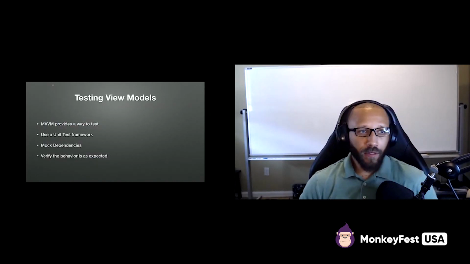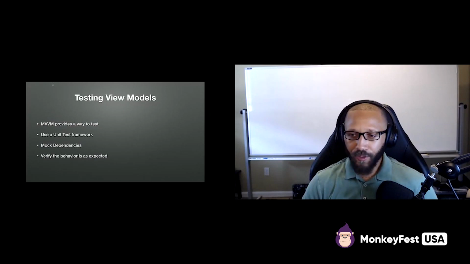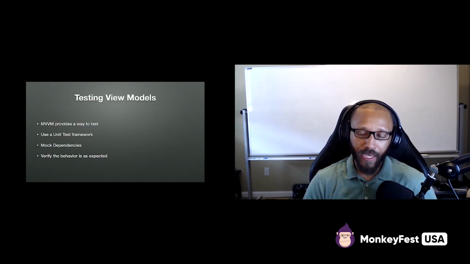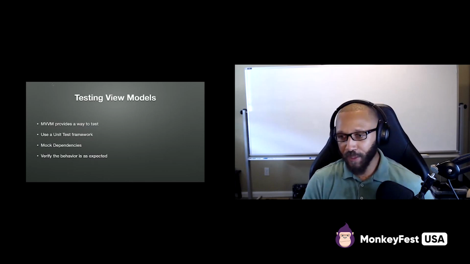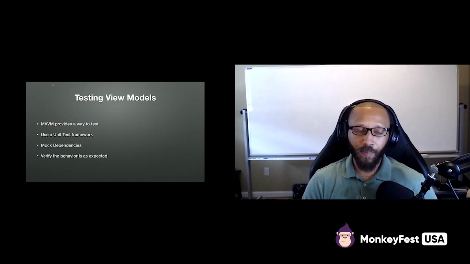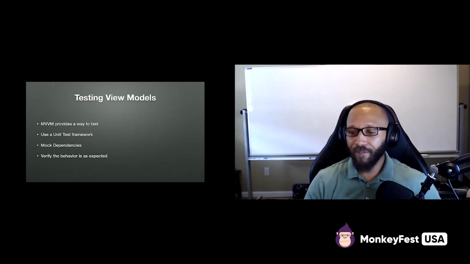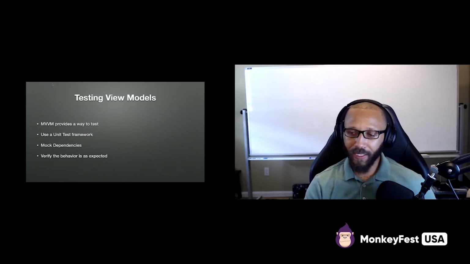So testing view models, MVVM provides a great way to test. Use a unit testing framework. Again, these things actually enforce dependency inversion principle, inversion of control, and single responsibility, right? So it makes your dependencies easy to mock. And then we can verify that the behavior is as expected.